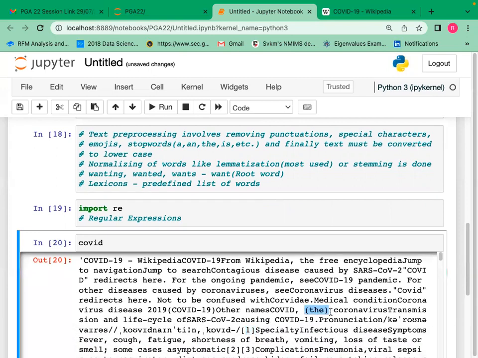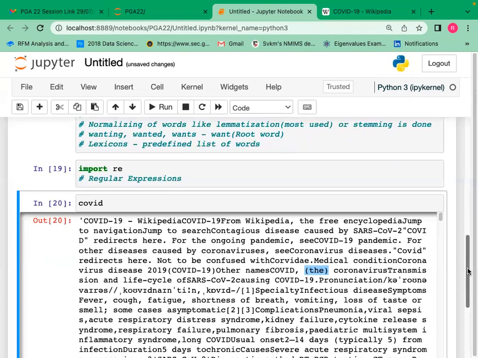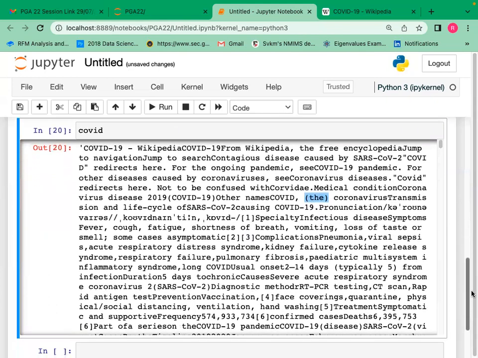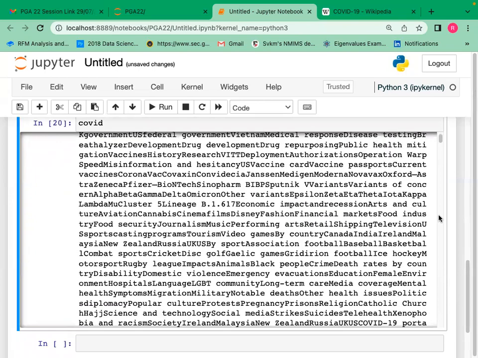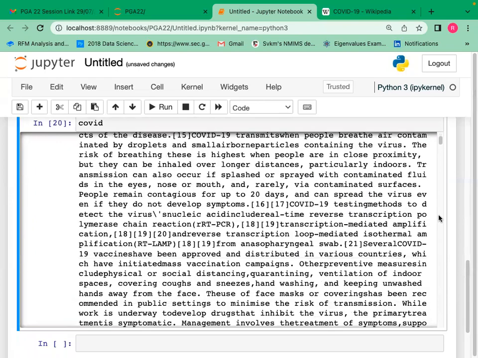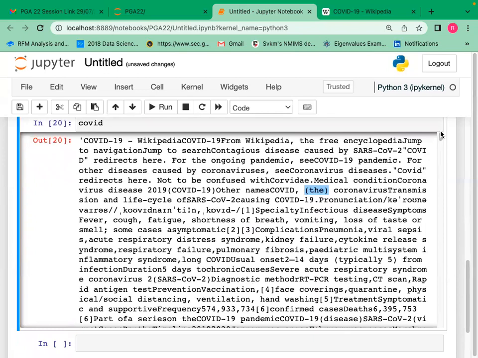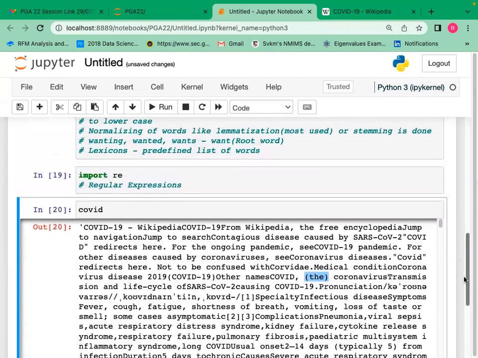Then we also have round brackets with text. That also we have to clean. We also have some square brackets with text somewhere in between. All those things will be there, so we have to remove all of them.